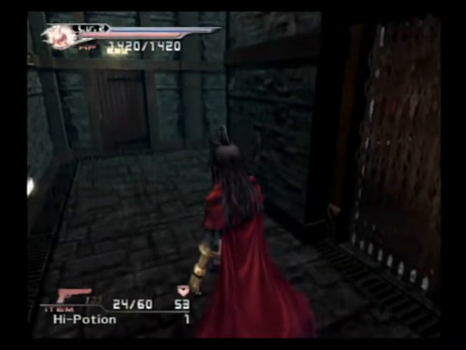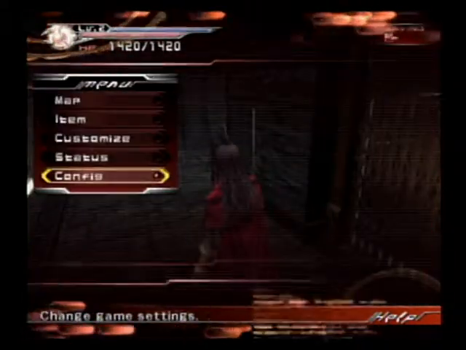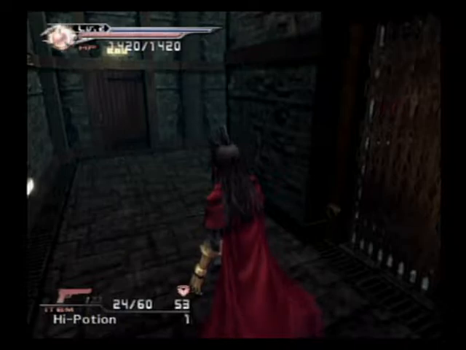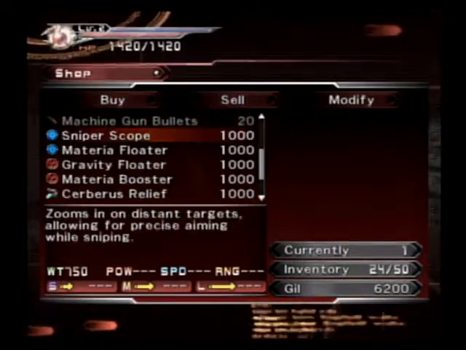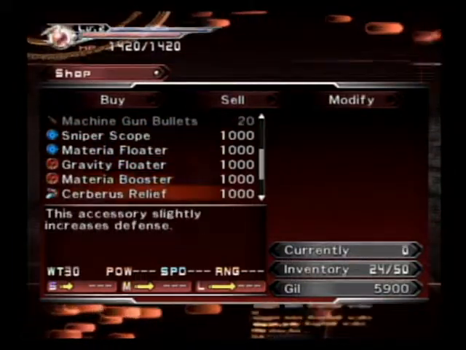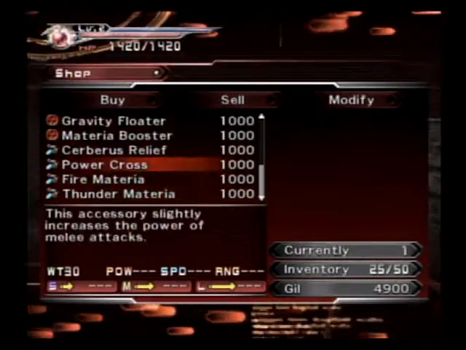But now we're back to Vincent. First things first, let's unbrighten this a little bit. Like that. That looks a lot better, actually. Okay. So now we continue through here. He's got a Cerberus release. I needed one of them anyway.